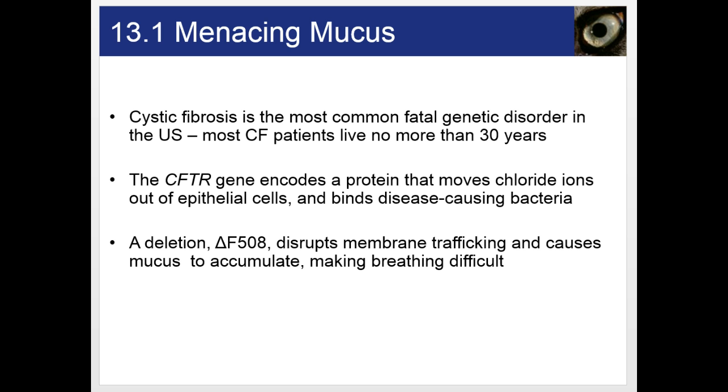So these people basically don't have that nice wet surface on their epithelial covering cells of their organs. So when mucus goes by, it actually sticks and it builds up. And this can affect organs such as the lungs, the digestive system, the reproductive system, the liver, and the pancreas.